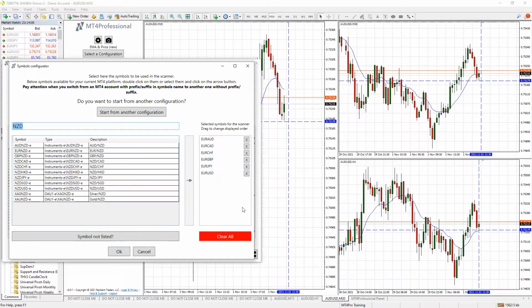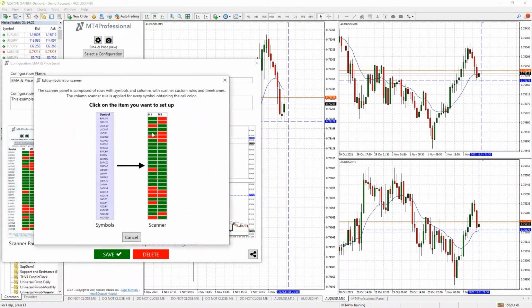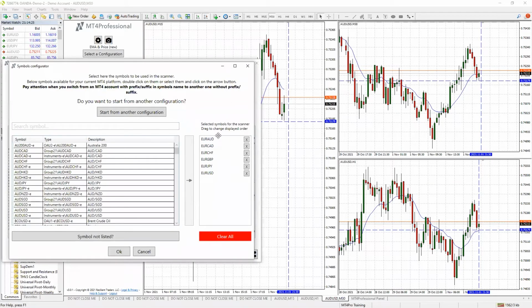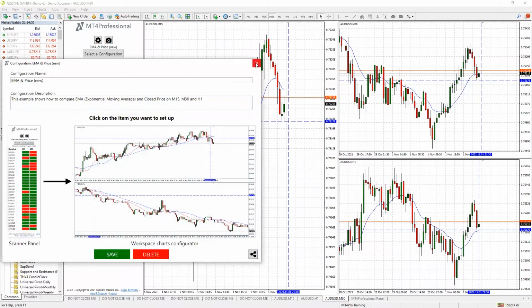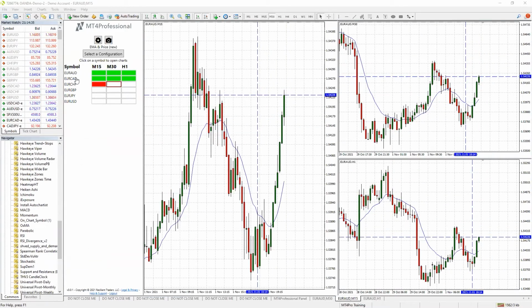So that was a configuration. I'll say okay. And so what I've done now is I've set my configuration for my symbol on the EMA and price with the current setup. So by clicking save, I've now changed my symbol configuration to just these Euro pairs from the pairs that I had previously shown. So by hitting the load button, now all of these symbols that are loaded are going to be just the Euro-based symbols only, and not any of the rest of the symbols. So very, very simple to set up and configure.